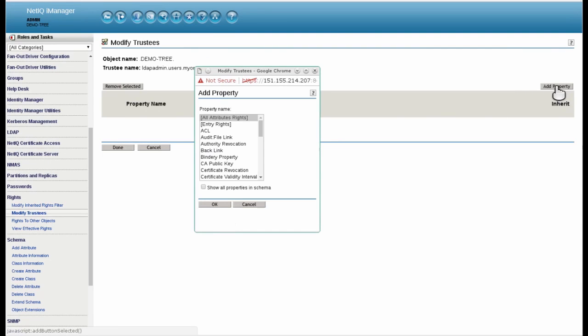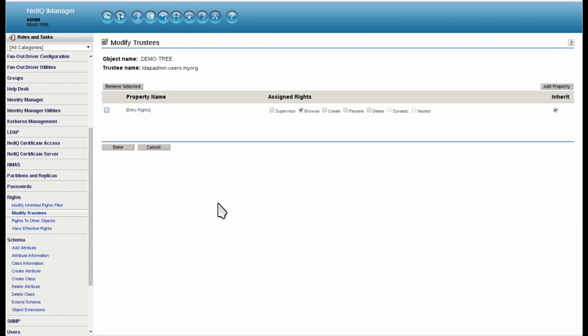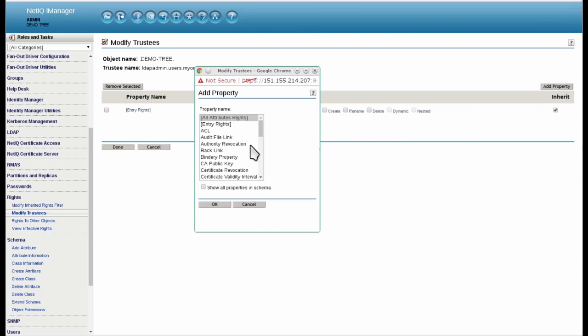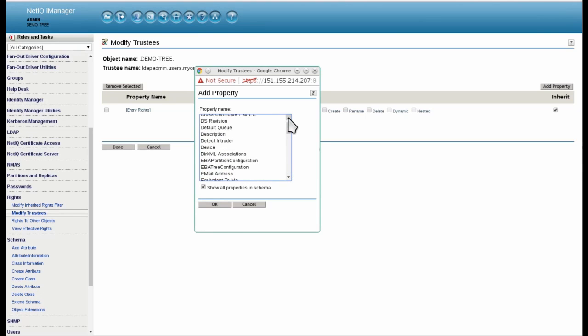Click Add Property and choose Entry Rights. Ensure Browse and Inherited are checked. Click Add Property again and show all property rights in schema. Choose CN and ensure Compare, Read, and Inherited are checked.